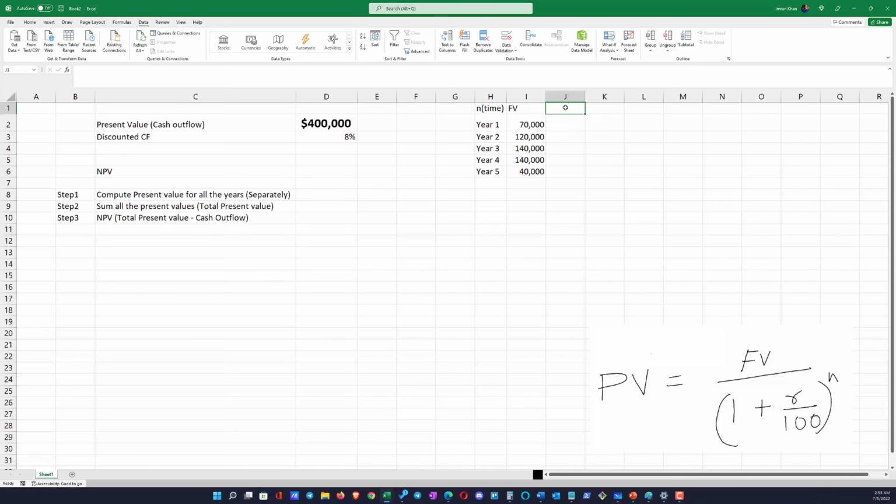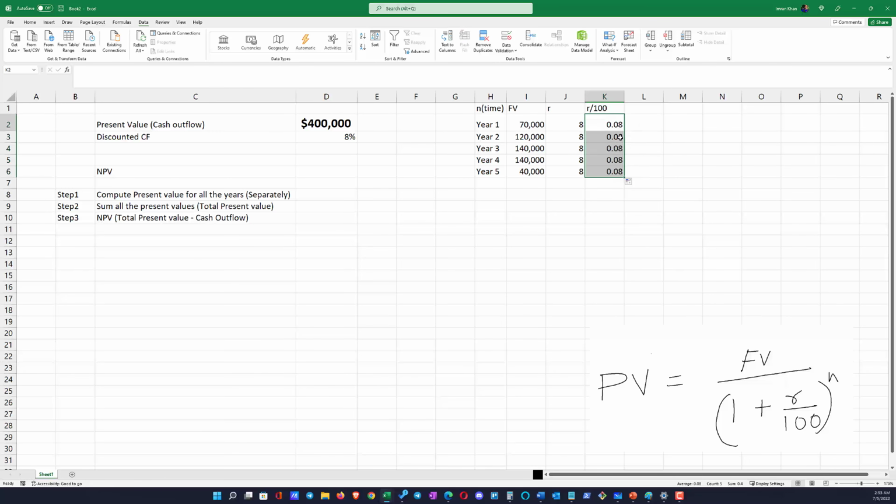Let's write R. What is R? 8%. Let's write 8. So it's common across, right? 8, 8, 8, 8, 8. And now we have R by 100, correct? So now let's do R by 100 so that you get the percentage. Let me do is equal to, select 8 divided by 100. So we get 0.08.